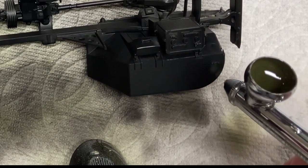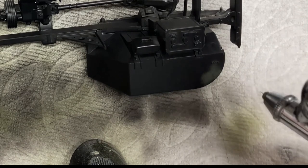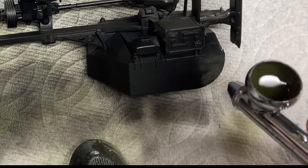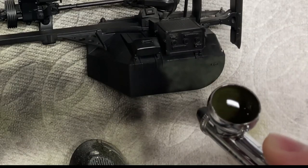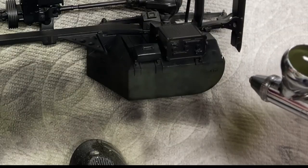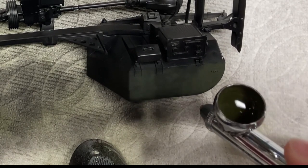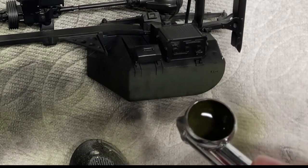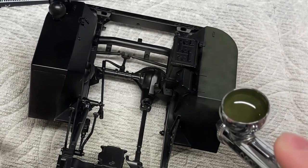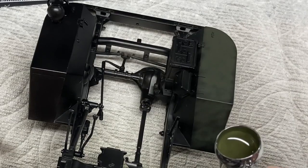So anyway, I airbrushed diluted olive drab from Tamiya, which could have benefited from a few drops of X22 clear, but it was still okay. I sprayed it in a stipply, squiggly motion, starting the post-shading technique before I even laid down the highlight coat. Then I sprayed a light misting of that same color over because I didn't like how dark it looked. The flat surfaces were easiest to spray, and I missed a lot of spots otherwise, which doesn't matter too much because the black base coat just makes them look like a shadow.